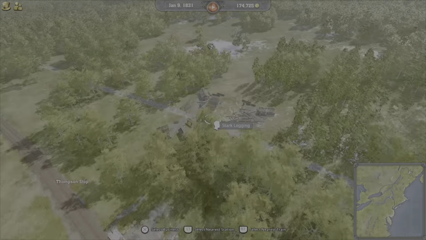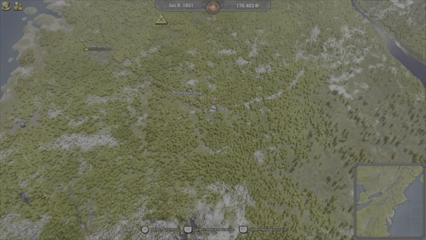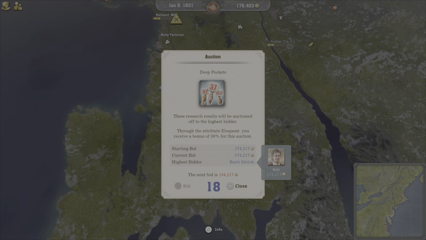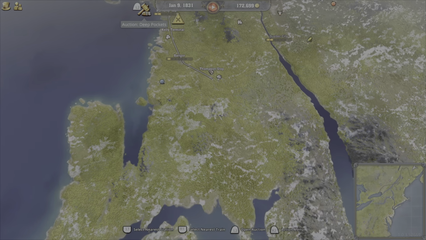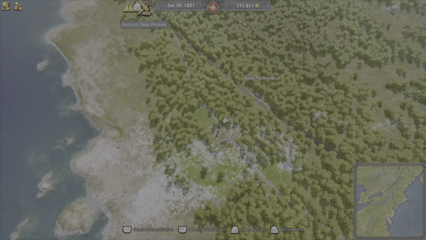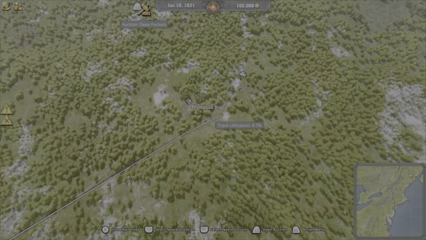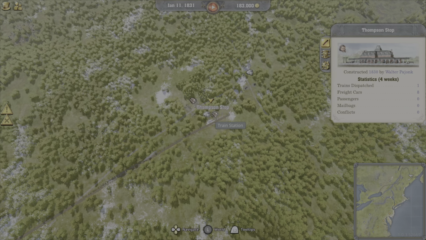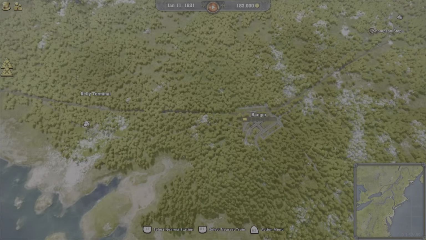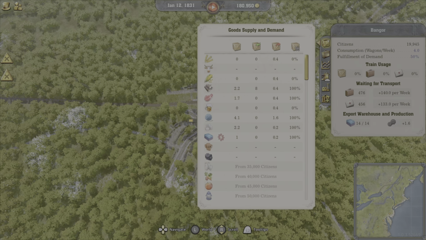Thompson stop. I don't know if it's a city or... No, it's just like a resources. Deep pockets. Okay. Cost too much money. Kelly Terminal. Thompson. Irrelevant. Bangor. Fulfillment of demand is pretty low, obviously. So they want some stuff. Corn, wheat, cows, beer.